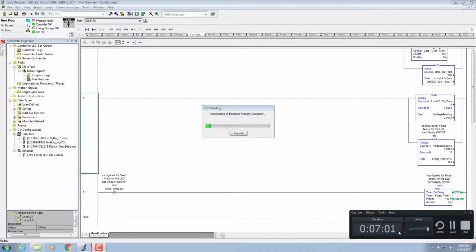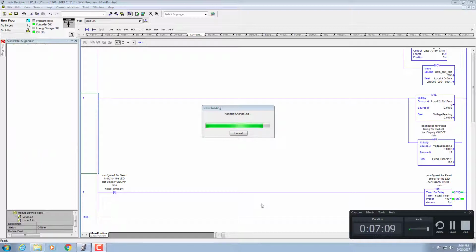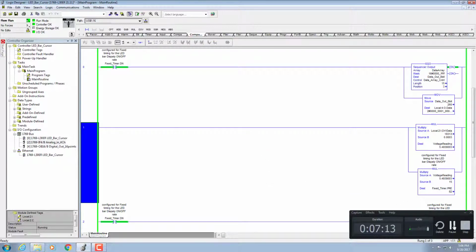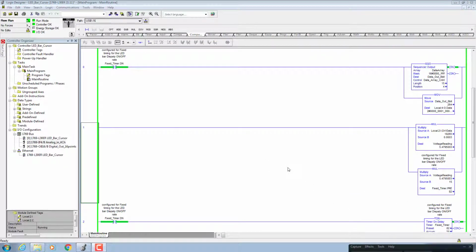Okay, download. Okay, we have downloaded successfully, and I'm moving the variable. I moved it to the lowest value, which is 0 volt.